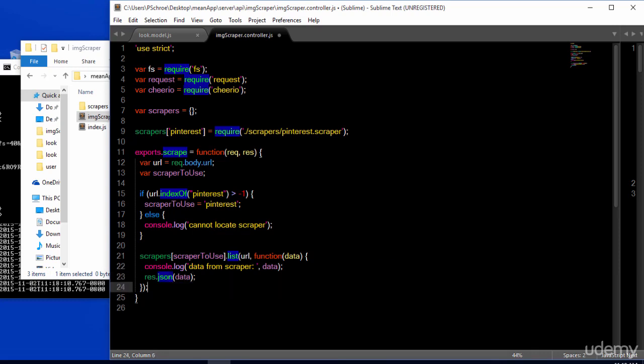This is where we're going to be able to send the data back using response.json, getting the data and sending it back. We'll go ahead and save that.